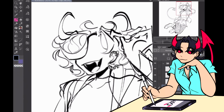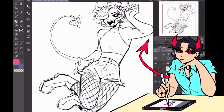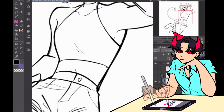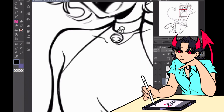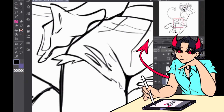Now that we're done with the sketch, we're moving on to the next phase of this drawing, line art. Now there's a lot of stigma from artists about how their line art always looks worse than the sketch, and how it's the part of drawing almost everyone dreads. Typically people set the sketch layer opacity down and then put a new layer on top, and so they do the line art on that new layer. I'm not typical people though.